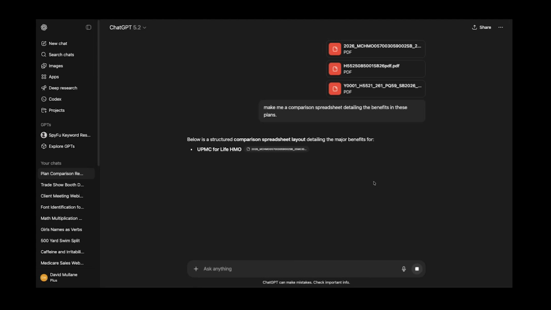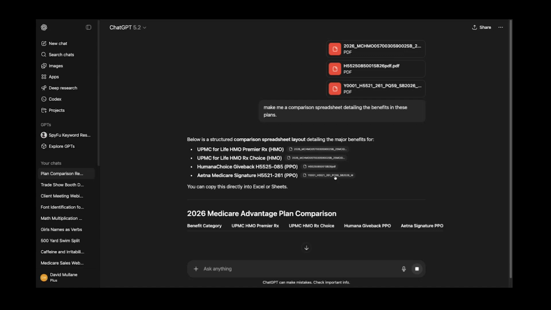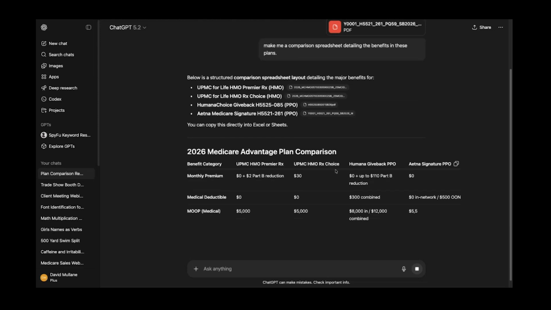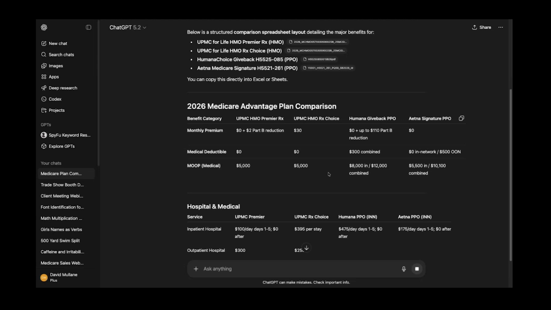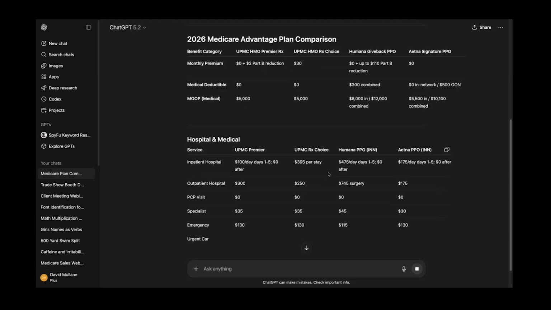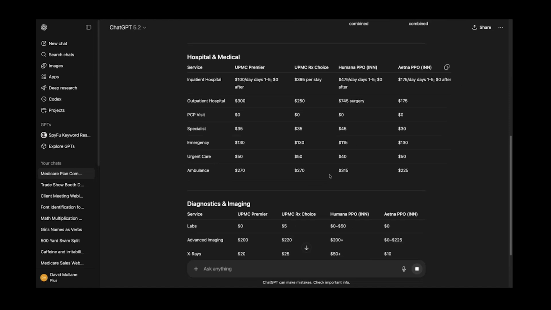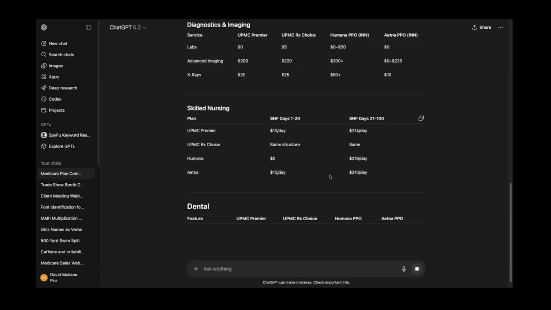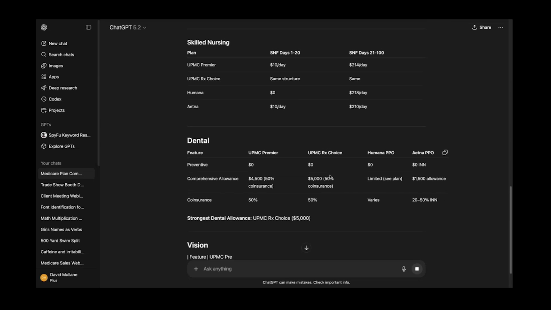And so this can give you a really good head start in making that spreadsheet and doing those different comparisons. It will give me a downloadable spreadsheet, but you can already see ChatGPT charting out the different coverage amounts. Now I have a side-to-side comparison. Boy, what a great resource to us as agents.